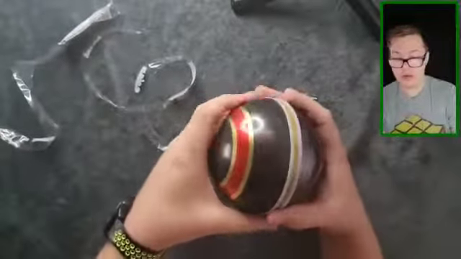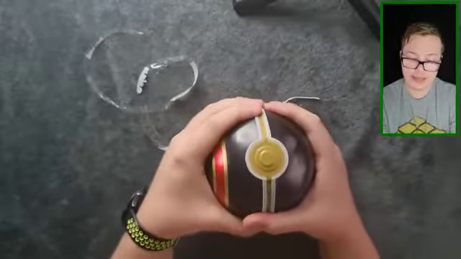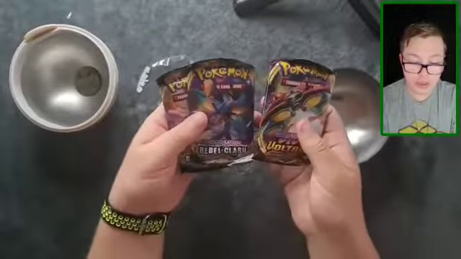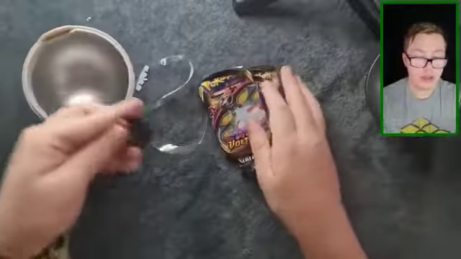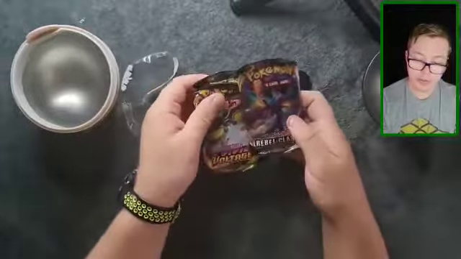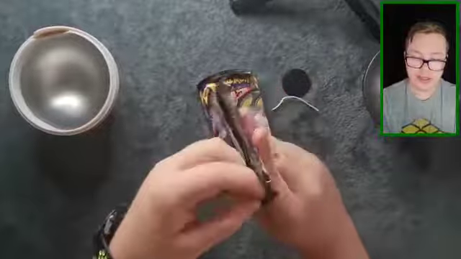Okay, so this is what the Luxury Ball looks like, and now let's get into it. So we've got three packs inside of Vivid Voltage, Rebel Clash, and another Rebel Clash. And then we've got a Dragonite coin. So we'll open up one of the Rebel Clashes first. Let's get into this one and see what's inside.